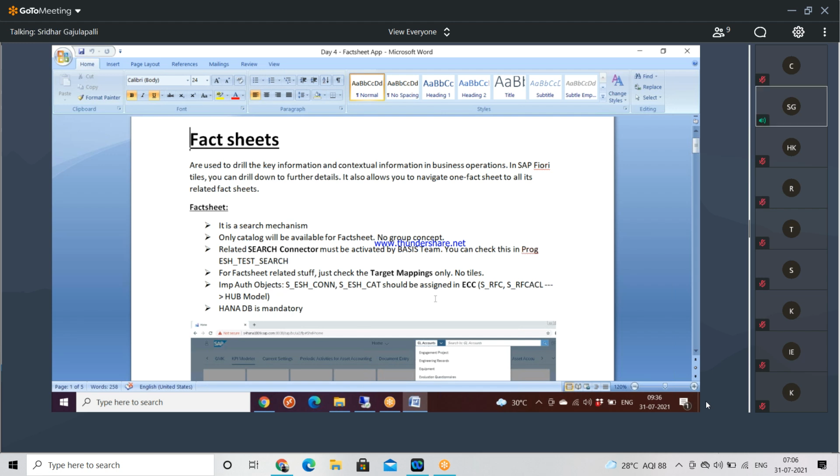Okay, fine then. So the only leftover topic is fact sheets actually. Surprisingly, we did not do anything, but it is appearing now. The data is appearing. Let's see. I did not do any config changes. Whatever we have done in the last class is the only thing. I did not touch anything else. But suddenly when I was trying to see whether data is appearing, it is appearing now. Let's go back there to the screen.